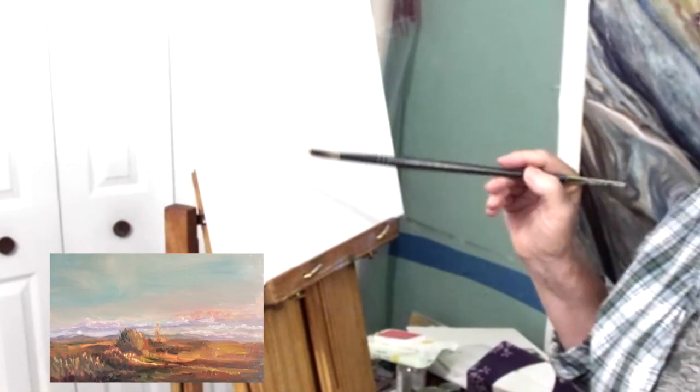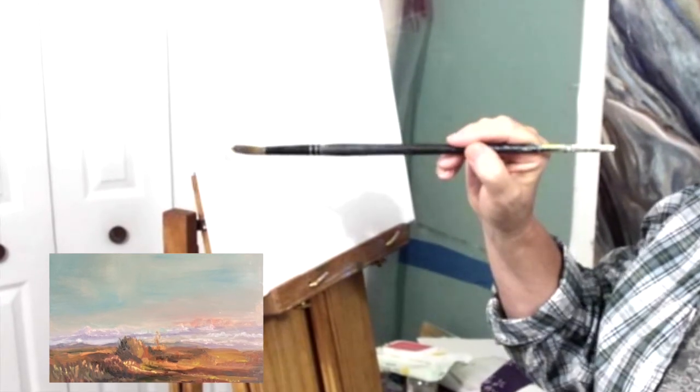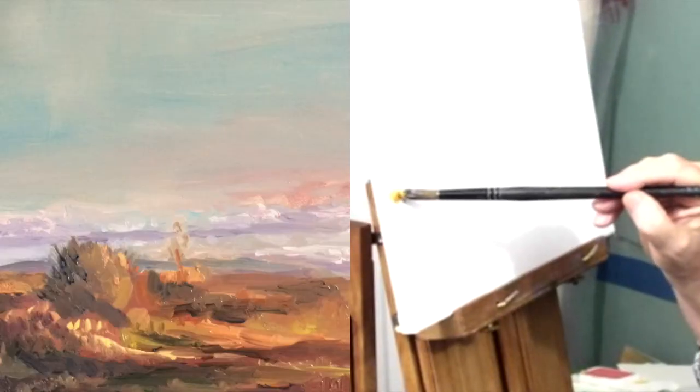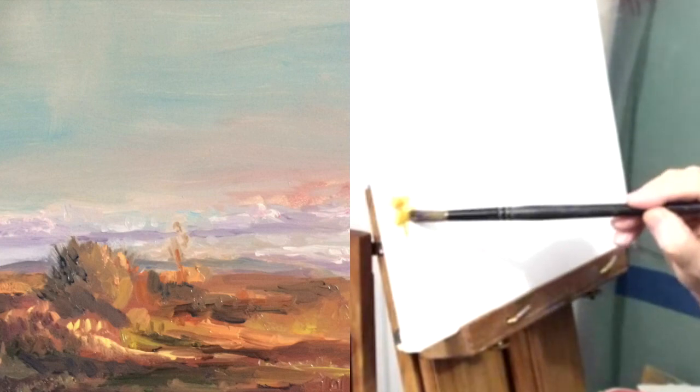So the first thing I'm going to do is establish my horizon line. Now, I don't want to do it halfway because it makes for a pretty boring composition. And I am copying the painting, so it's going to be below the half. And I think we'll do this.